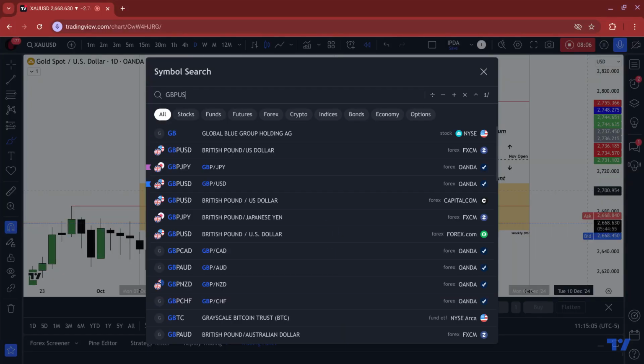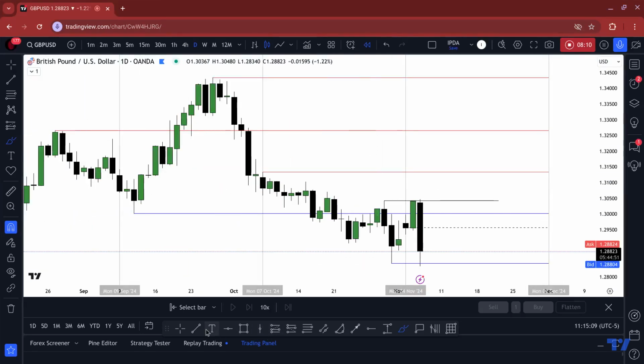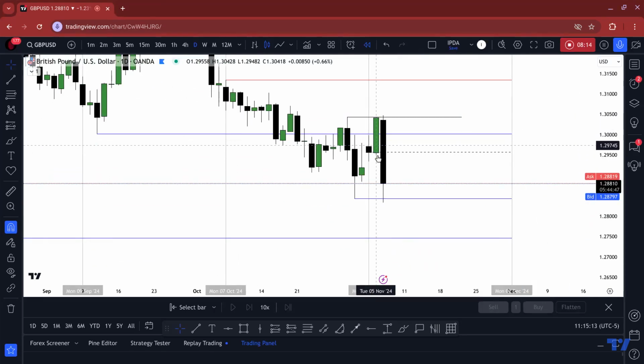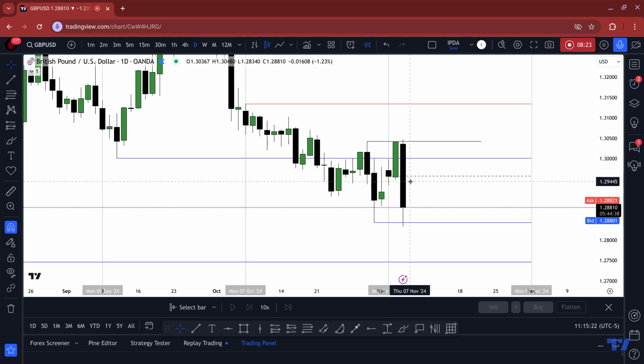Let's take a look with GU. See, GU very similar, sold off today. See, that's that Larry Williams smash candle. Been talking about that recently in the chat. Smash candles are one of my favorite entry techniques. It catches a lot of traders off guard. You catch a lot of pips on it.